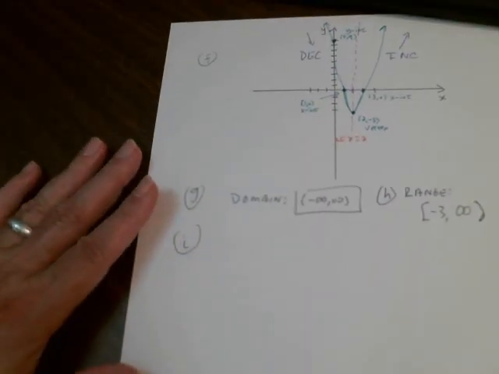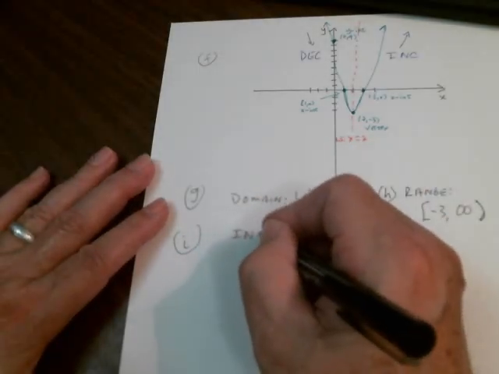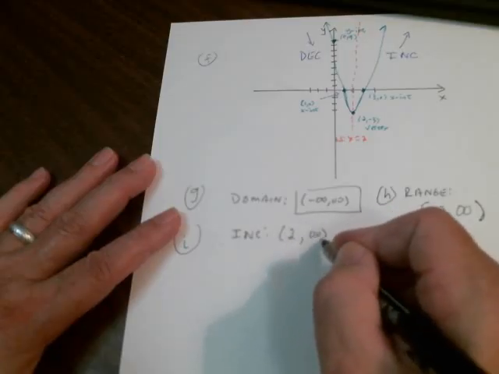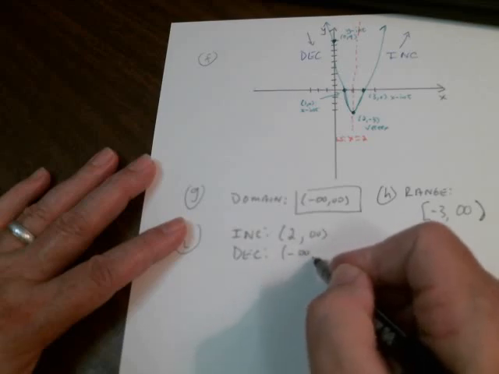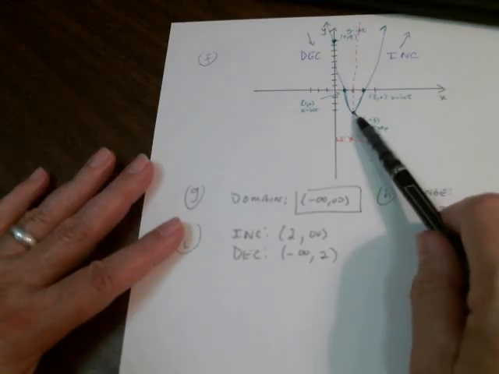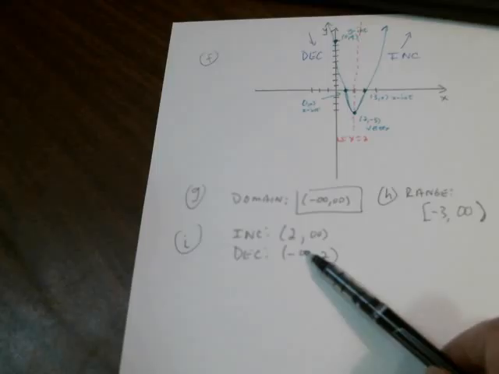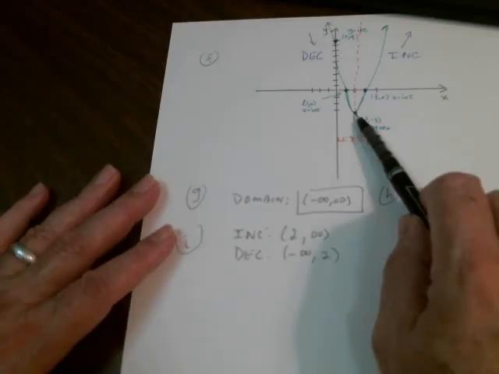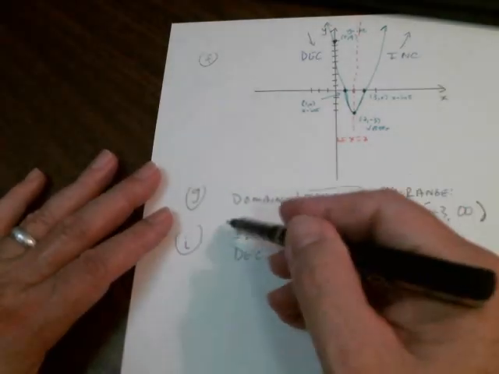If you like putting in some arrows here to indicate this kind of motion, all power to you, please do. So what we'll say is the graph is increasing on the interval (2, infinity), and decreasing from negative infinity up to 2. Observe that the point at the very bottom here is not included in your intervals of increasing and decreasing. That's always the case. The vertex is not included because at the vertex, the graph is neither increasing nor decreasing.